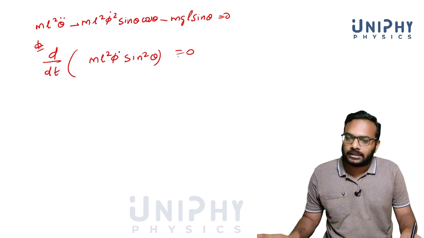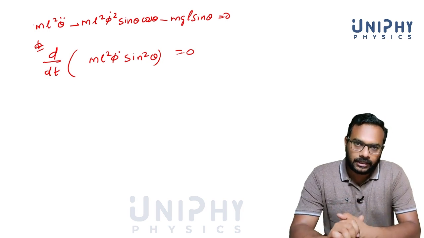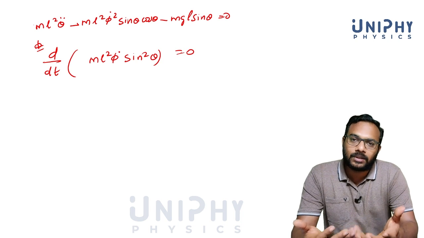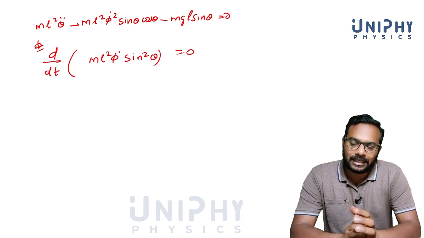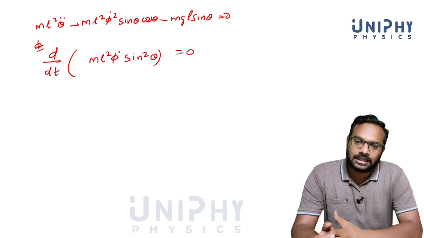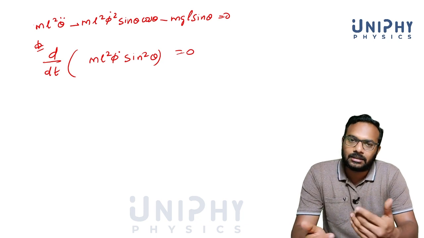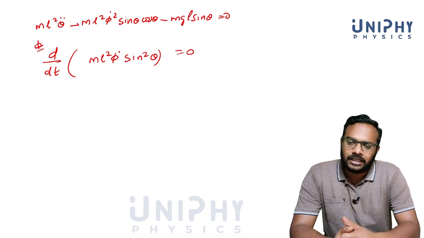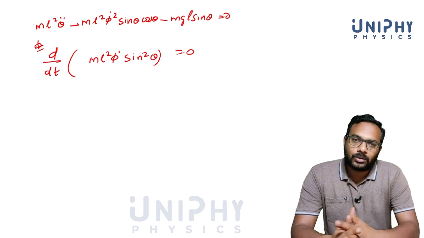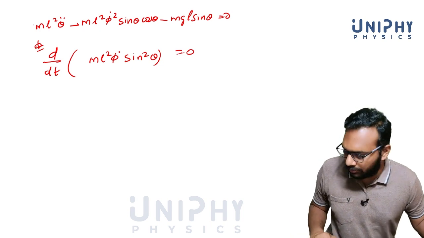And as I said, this is a special case of the Noether theorem. So one way to identify conserved quantities is to look for the cyclic coordinates. Is there some coordinate which does not appear in the Lagrangian? If so, then the corresponding conjugate momentum is conserved. You can even make coordinate transformations to make some of the coordinates cyclic. Sometimes you will see that certain coordinate transformations can be made, and then some of the new coordinates can be made cyclic. So that also can be done.